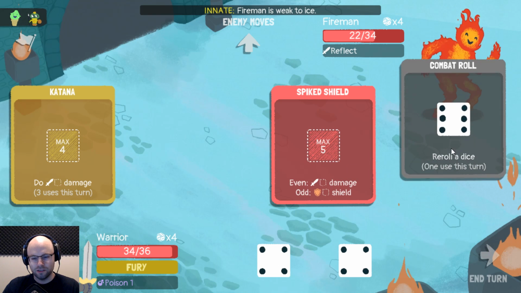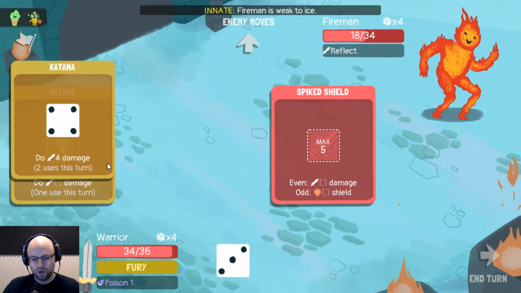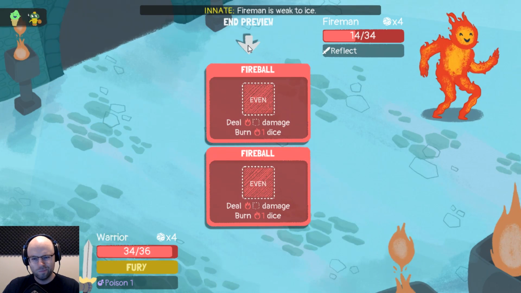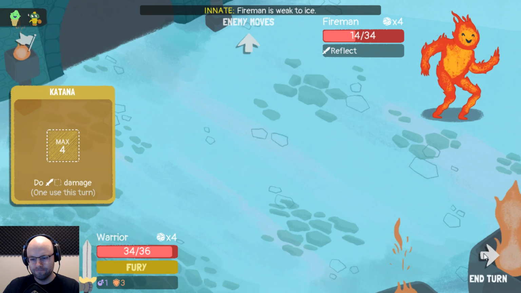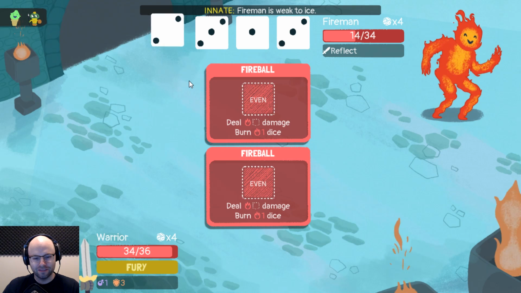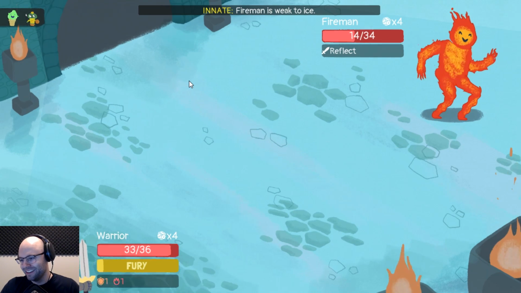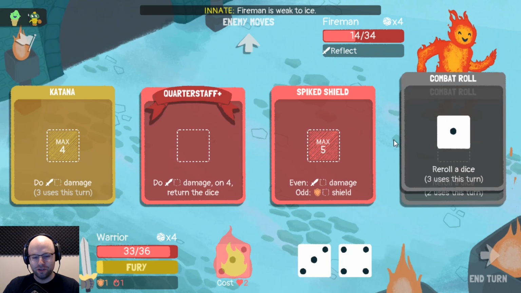We have to, this 6 does nothing there, unfortunately. So we like the 4. We like the 4. 3 shield. 3 shield. You love to see it. 1 even. It's a dream come true. Alright. Joke's on you. I can't even use all my dice anyway.